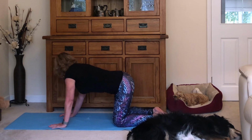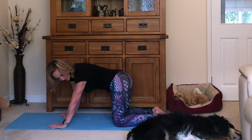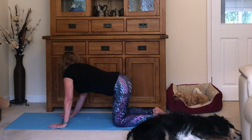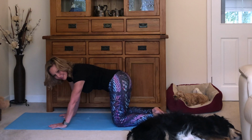And then press around, pressing your hip towards your shoulder for puppy dog pose. And around the other side. Again, take it one way, make it feel really good, and stretch around to the other side.